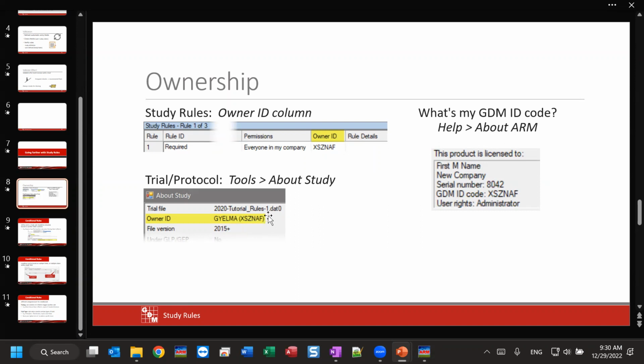So in this case, the protocol owner was this XSZNAF. That person, we'll say, again, this is that sponsor type of person who set up the protocol. And then we sent the protocol to the trialist, and they created a trial. So then that would be this GYELMA person that created the trial.